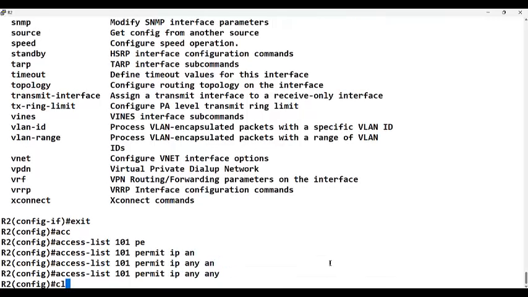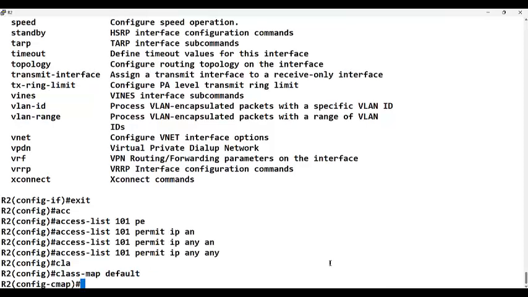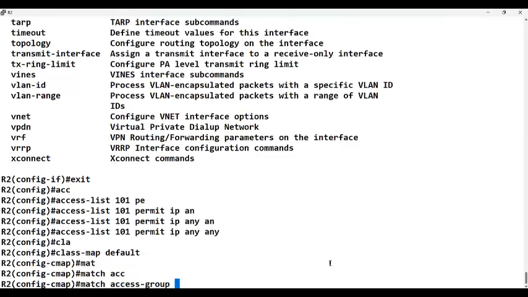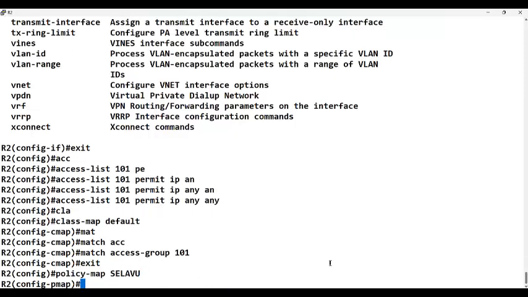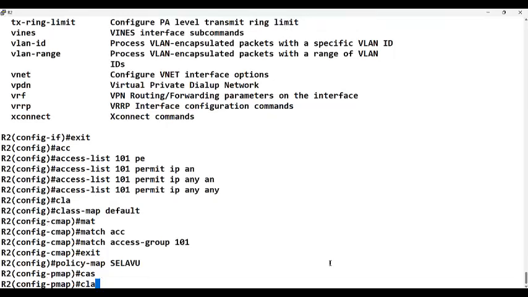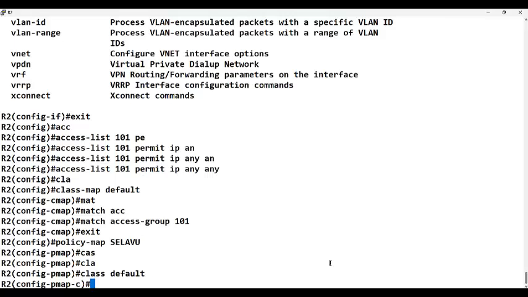Now class default, and then I say match access group 101. And then go under that cell level policy map and say class default. Class default. And then you will see fair queue.